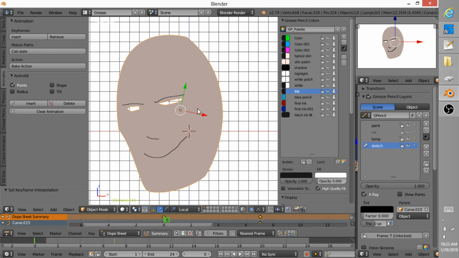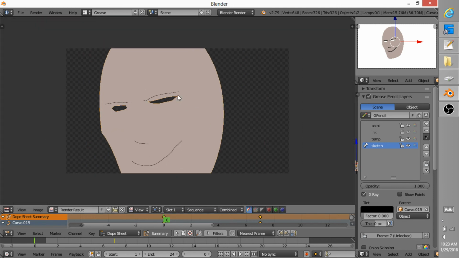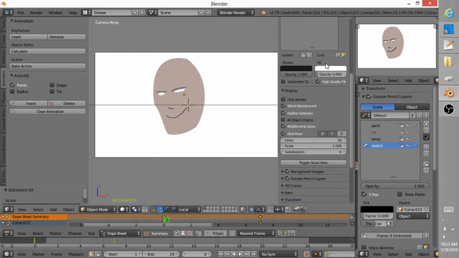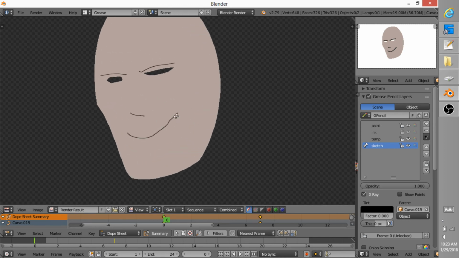Okay, but there is one problem. The problem is, if I render this, I got these orange lines around the spline. If I hit A to select nothing, I only render. Okay. The problem is outlines. Looks like.